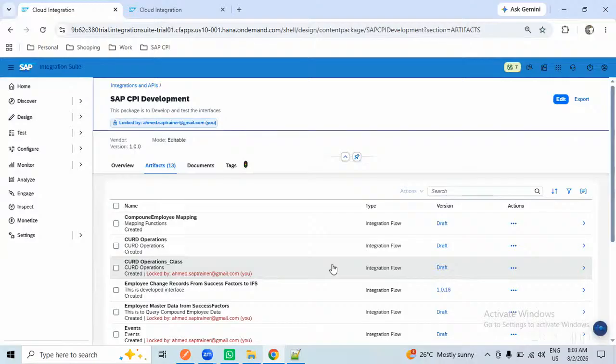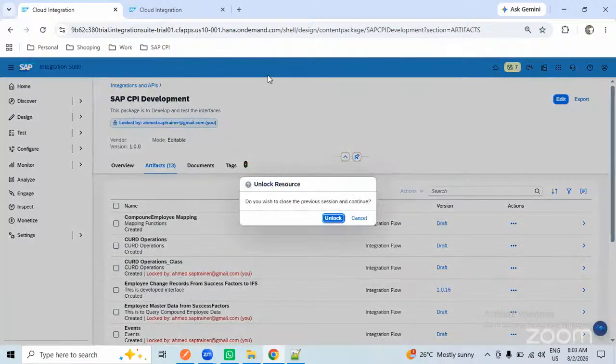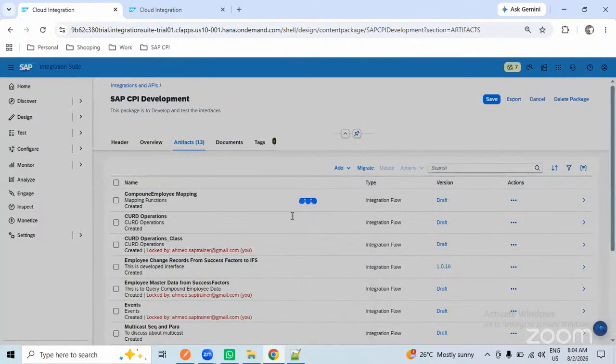I'm creating one interface here. Regression.